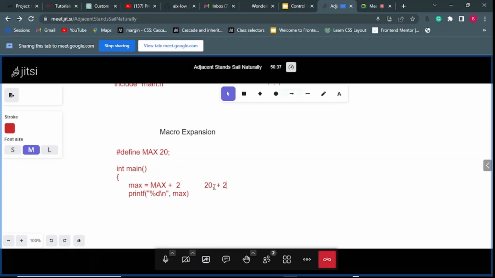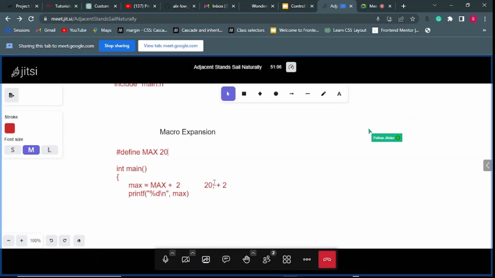The semicolon means the end of a statement. When I put 20 semicolon, it means I only have the 20 existing, but this plus 2, I don't know about it. So that's why we don't use a semicolon here.